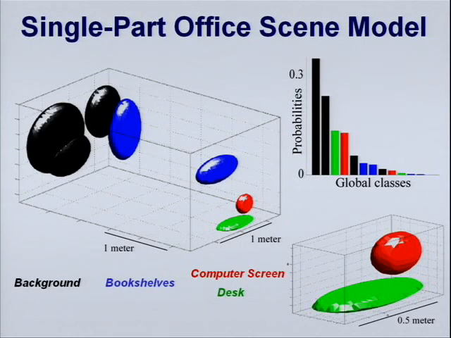So remember, there's a prior over transformations. I've placed each object down at its mean location. So this says if I look at an office scene where the camera's looking this way, there's typically computer screens and desks near the front, and then there's bookshelves and background clutter farther away. And here you see with bookshelves, it actually creates 2 visual categories: the bookshelves that hang on the wall and ones that sit on the floor. So it automatically splits the observed data into those 2 groups.